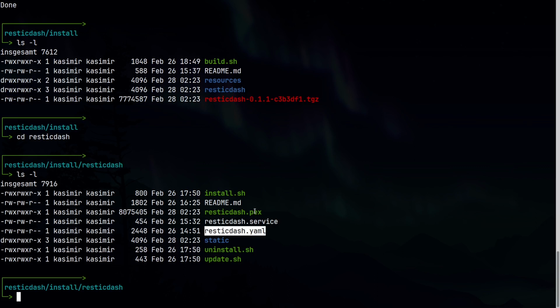You can query the Restic dashboard depending on your settings, where you have which port you have selected and which context path, if you have selected the context path at all. If you don't like to have the service anymore, you can run uninstall. And in addition to that, if you have an updated version, you can just update. Update is just stopping the service, copying the new files and starting the service. Obviously, the Restic dash configuration won't be overwritten in there. And that's essentially it.